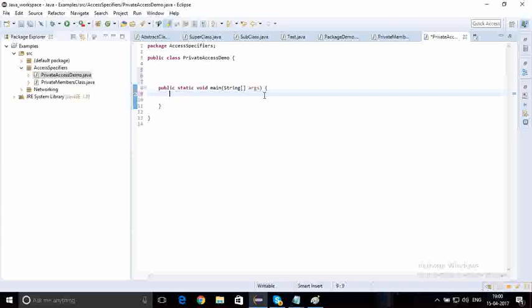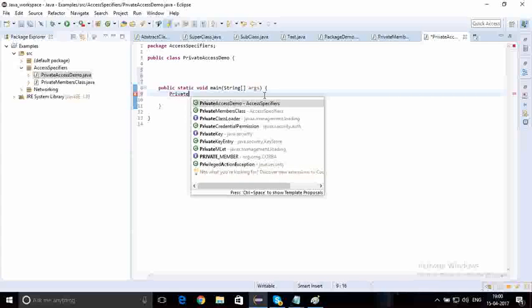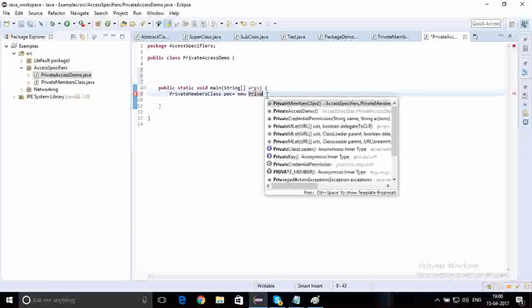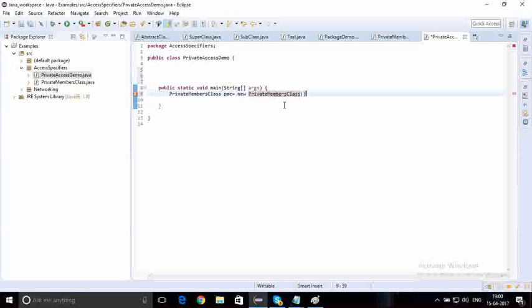If you want, you extend it, or if you want, you create an object for that. That is up to you, how you will access. Okay? So PMC equal to new private member class. Okay, I created the object. Successfully, I can create the object.